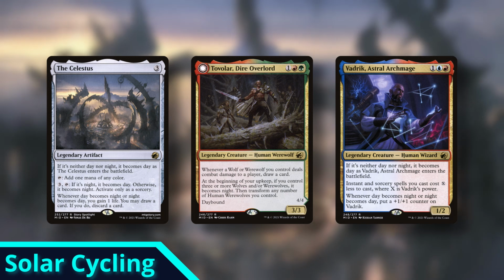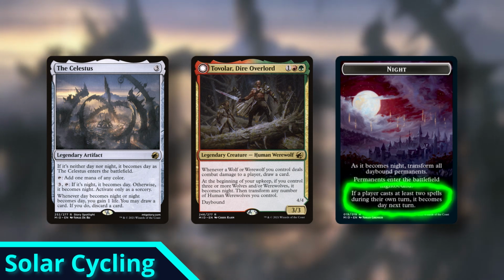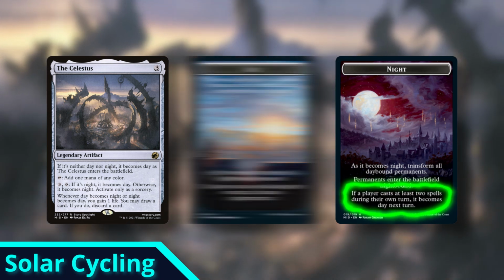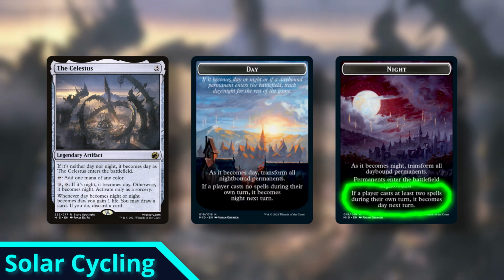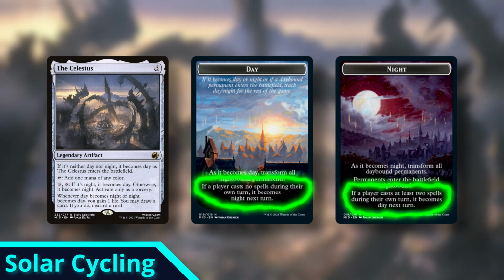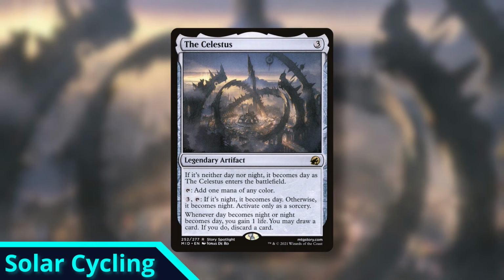Looting is a very powerful ability, and changing night to day is really easy because someone just has to cast at least 2 spells in their own turn, which happens all the time. The tough part is changing day to night. The condition for changing day to night is somebody has to play 0 spells during their own turn. You can't really depend on other players for that, so if you want to play the Celestis in a deck, then you want a commander that actually encourages you to not play any spells during your own turn, and I think I found the perfect candidate.